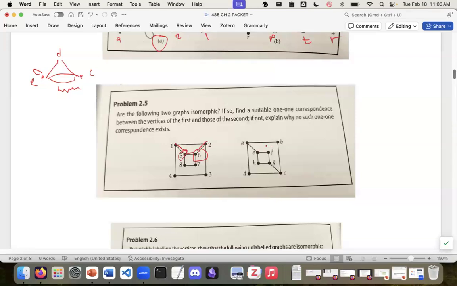Yeah, because if we try that for like E and F, they're adjacent to each other, but F's not adjacent to a corner vertex. And if we look at the two vertices who are adjacent to a corner vertex, E and G, they're not adjacent to each other. Yeah, that's a really good explanation.